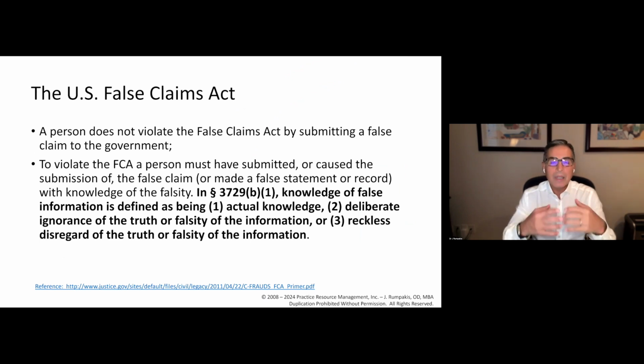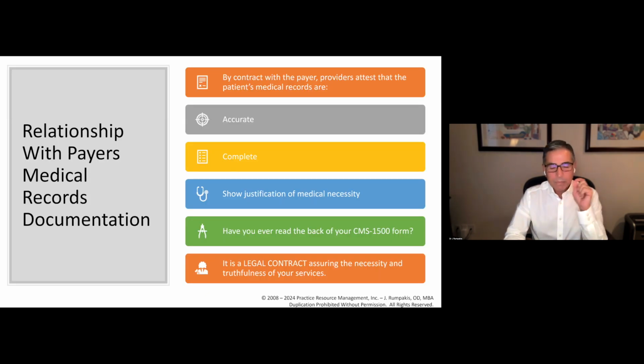So fraud is an intentional act, right? Fraud, you have to know what you're doing is wrong. You have to have deliberate ignorance of following the rules or reckless disregard of the rules. Most of the time, that's not what happens. Most of the time in eye care, in my experience over the last 40 years, most people just don't know the rules, and so they're not following them appropriately.